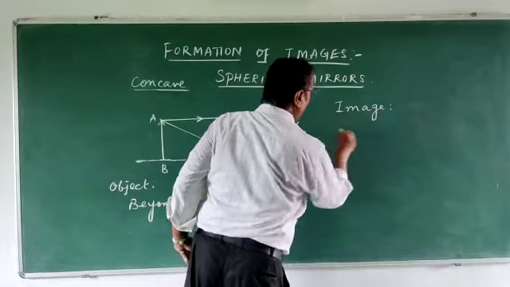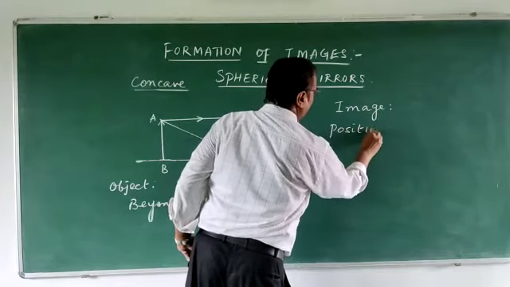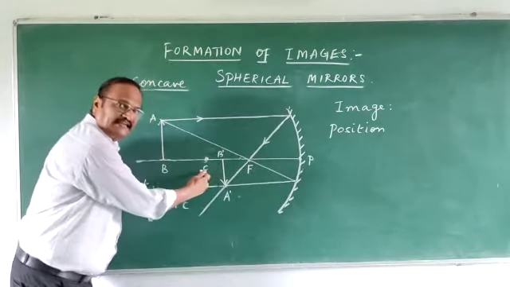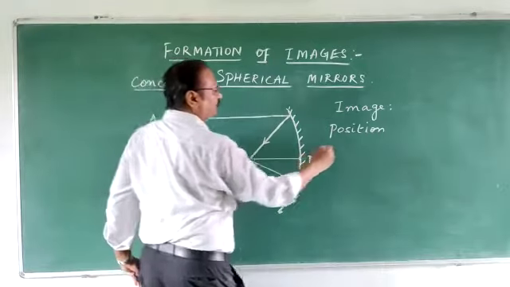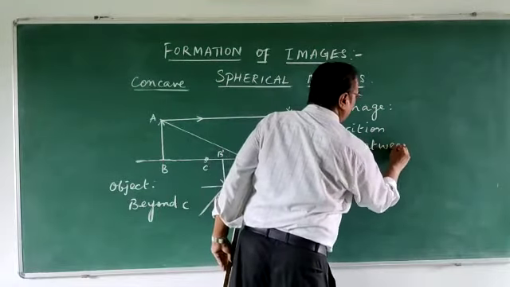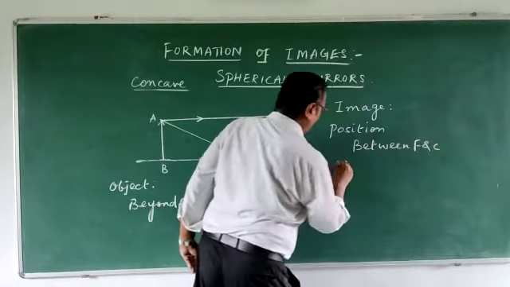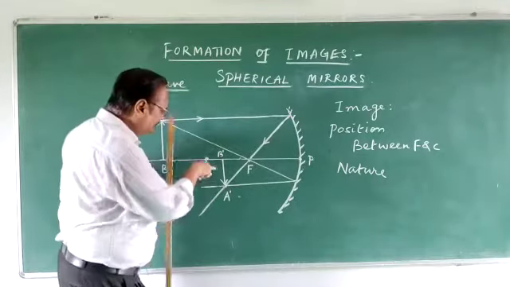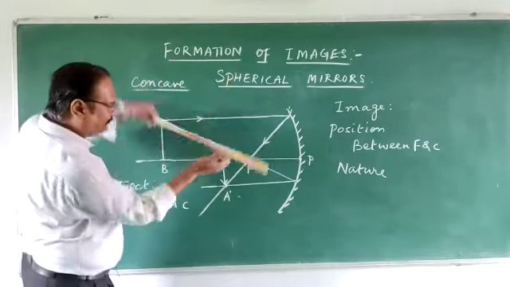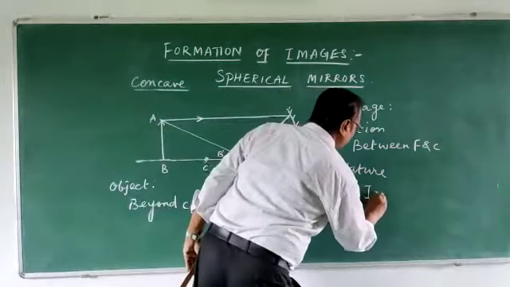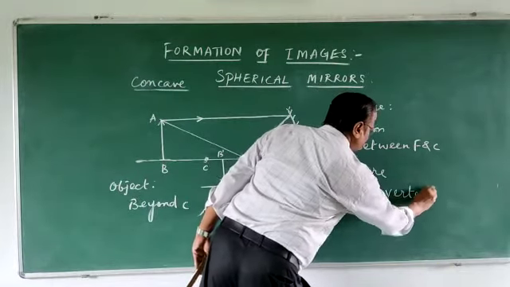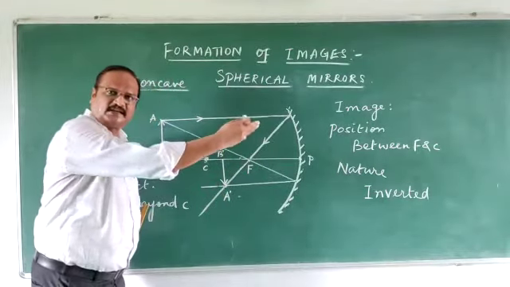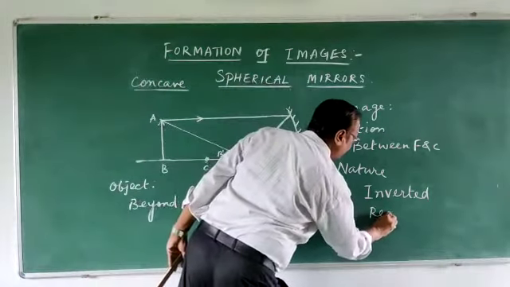Okay. Now, what is the position of the image? It is formed between F and C. The position is between F and C. Okay, what about the nature? It is inverted. It is upside down. This is like this and this has gone upside down. Okay, it is inverted. And third point, it is forming on the same side as the mirror, not behind the mirror. So the image is real.